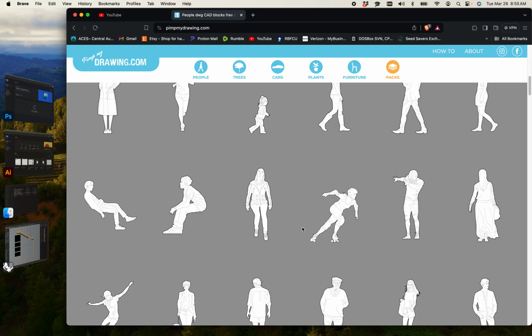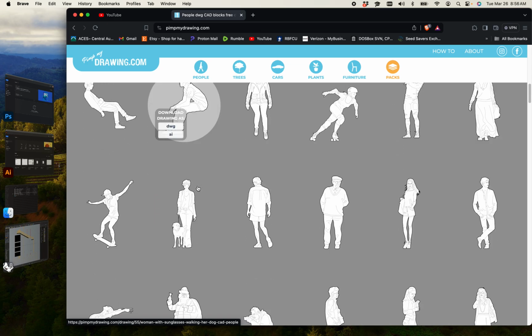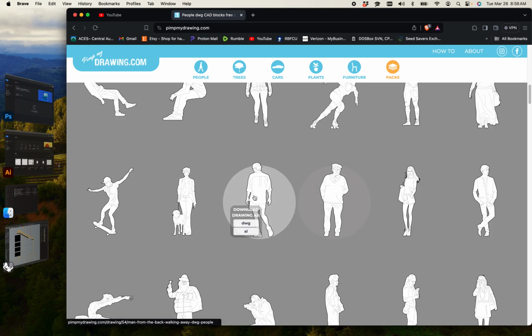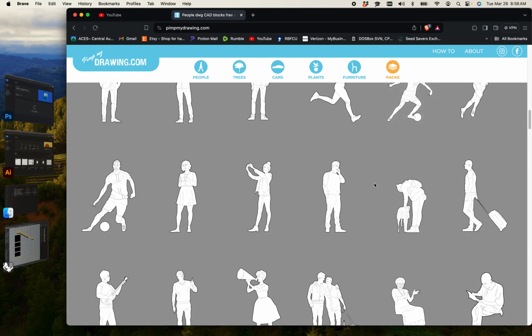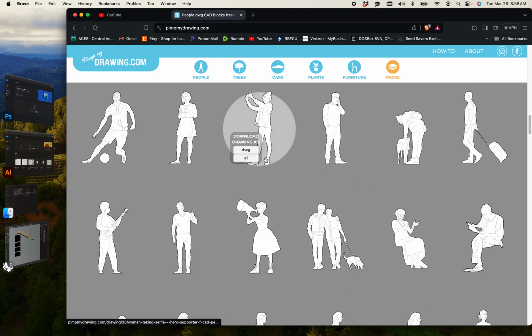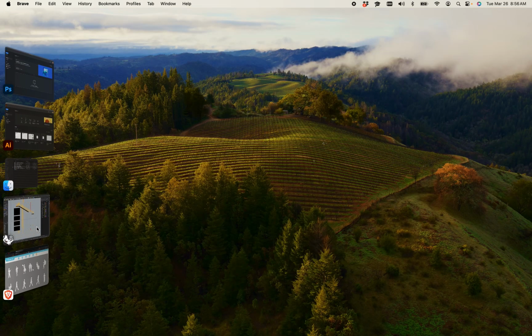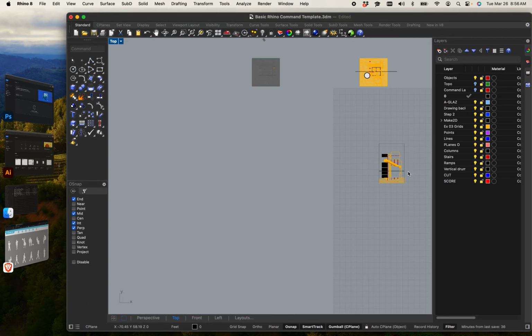Anyway, you should have no issue finding scale figures. I mean, this guy's even doing a dab. Anyway, people sitting down, people going upstairs, maybe holding a cell phone, skateboarding, got a dog on him, old man versus young man from behind, got Santa Claus going on. Anyway, what I'm trying to say is there should be no issue, of course, populating this with context, which is really what I'm looking for. You know, guy playing guitar at the very top, even the Beatles involved. I mean, shoot. Anyway, obviously we don't have any streets, so we shouldn't see any of the Beatles crossing. But for the sake of the tutorial, let's go ahead and put these into Illustrator and get going.